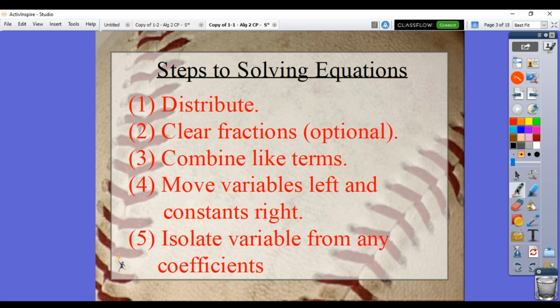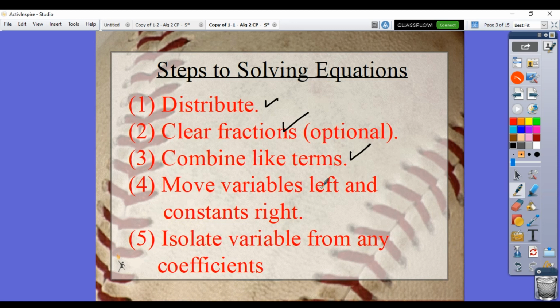So here are some ideas and tools that we need to be able to do in order for us to be successful in solving equations. First, we should know how to distribute, clear fractions by finding the greatest common denominator, and combine like terms, adding apples to apples, bananas to bananas. Don't worry, we're gonna review. I'm gonna show you all these five tools, okay? And we're gonna apply them in solving.